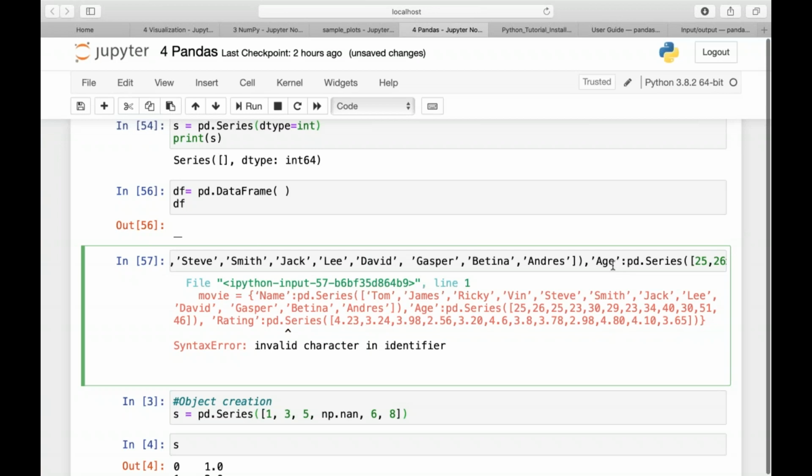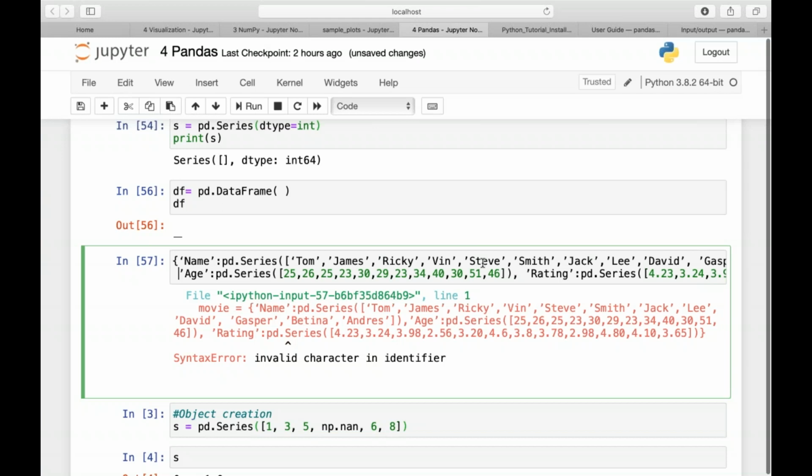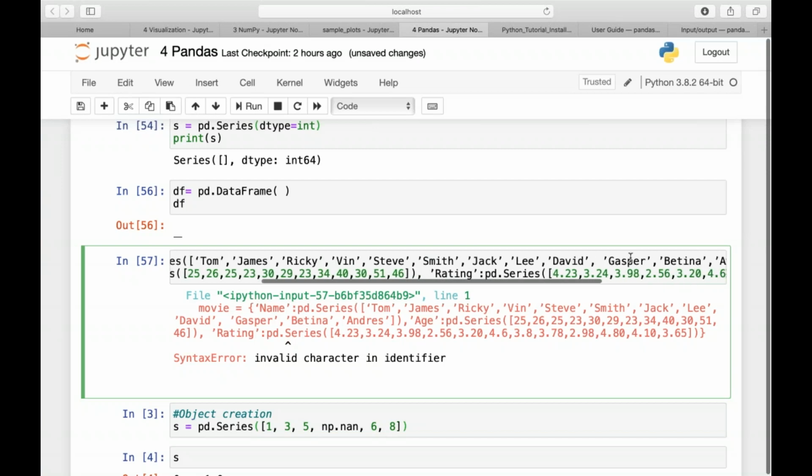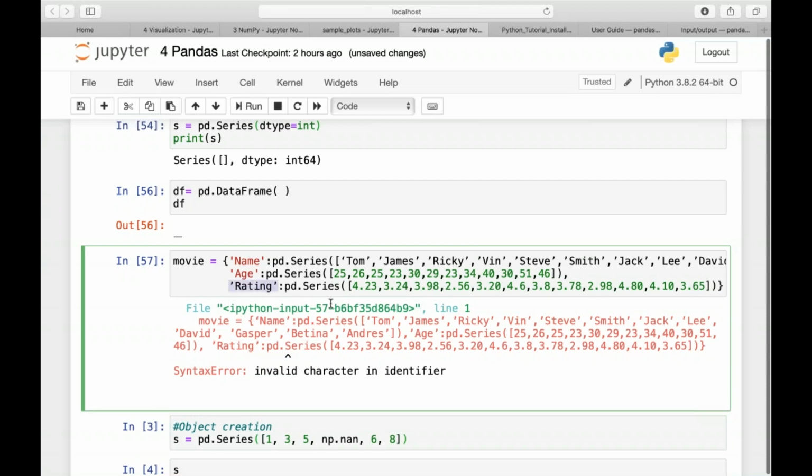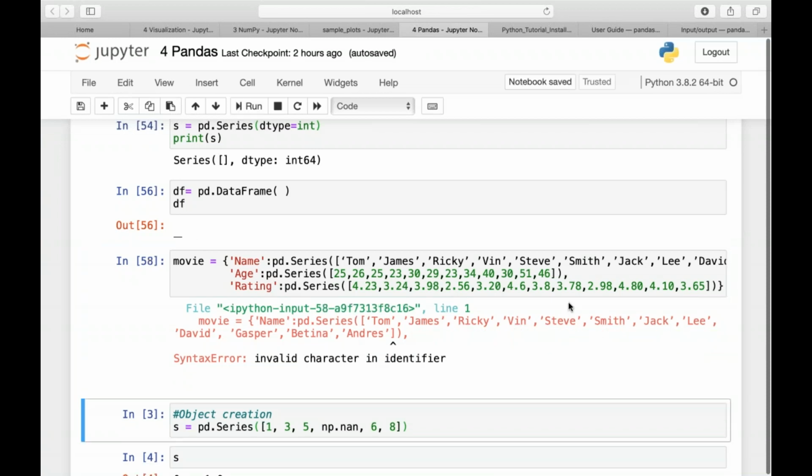Let us do one thing. It is an invalid character.